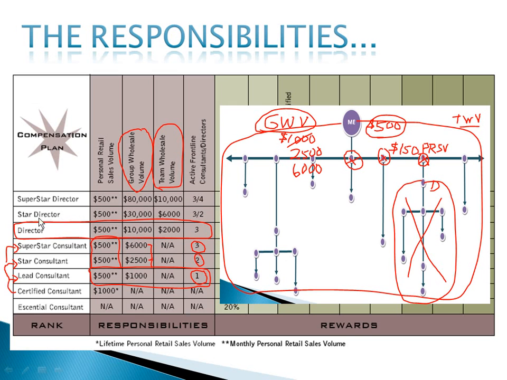All right, and then to go from director to star director, again, this stays the same, the 500 in your own sales. Then this number goes to 30,000, TWV to 6,000. There's this added requirement over here now of 2 directors that have to be promoted on your team. So not only do you have to have a team wholesale volume outside of the directors on your team, you have to have 2 people like this here. You have to have 2 directors. Actually, those have to be frontline directors, so those have to come from here. 2 frontline directors. Notice it says active frontline. So 2 active frontline directors have to be on your team. You had to have promoted 2 frontline directors.